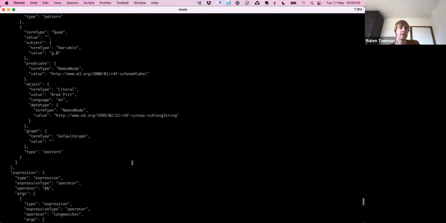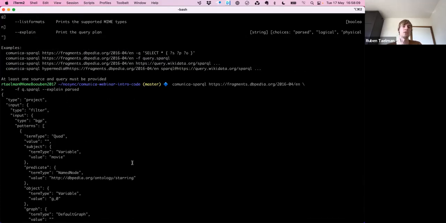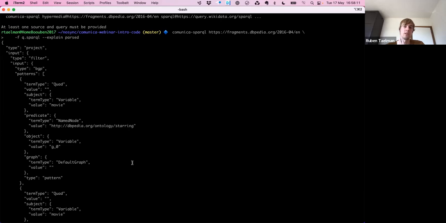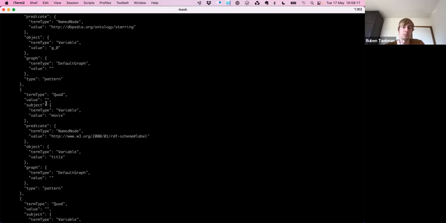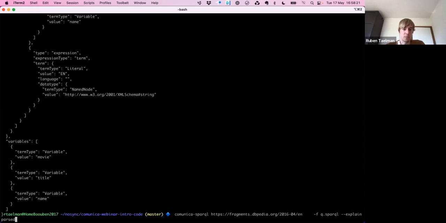What you see here is just the JSON representation of the SPARQL algebra. This is how the query engine sees the SPARQL query string, as a parsed algebra tree. Then the second mode we have is the logical mode.